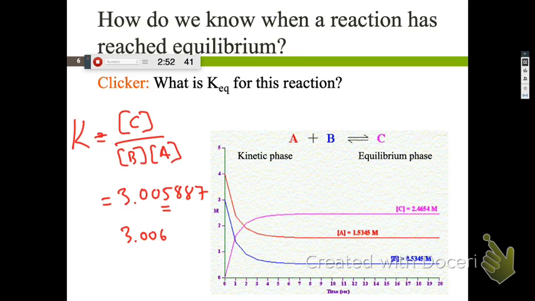So then how do we use that to do what Ruby said and determine at specific time points if we are at equilibrium or not? Put in the concentrations and see if they're at equilibrium. So we do the same thing, but we call it Q instead. We do the concentrations in parentheses, and we look at what that ratio is. Is that ratio 3.006 or not? Kayla?